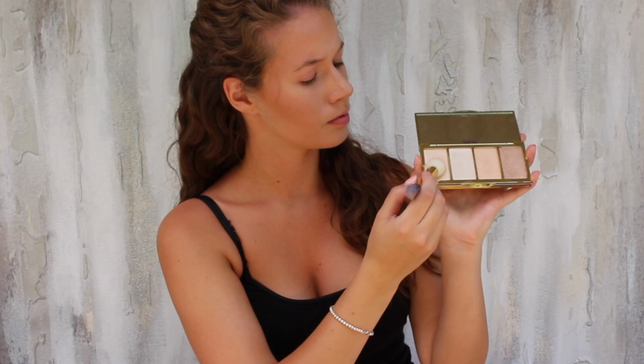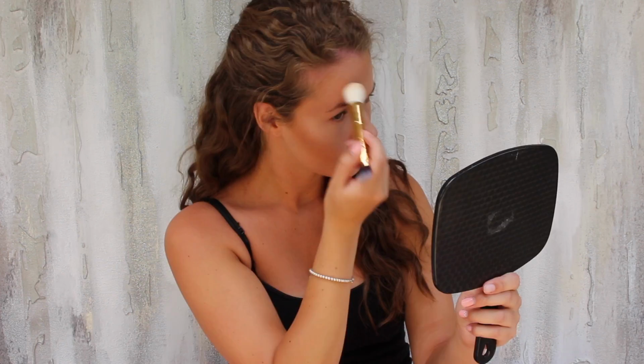Moving forward, I'm going to use the Tarte Skin Twinkle Volume 2 Lighting Palette to highlight my face to really capture that glowy look that Beyonce has. I'm going to use all four colors and really focus on putting the highlight on the apples of the cheeks leading up into the cheekbone. And I'm also going to use a little bit of a C shape here around my eyebrows to make sure I highlight all those spots too. And I do notice here on her forehead, she does have some highlight there and on her chin as well.